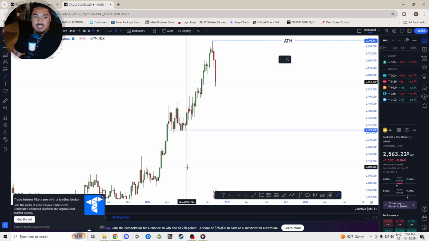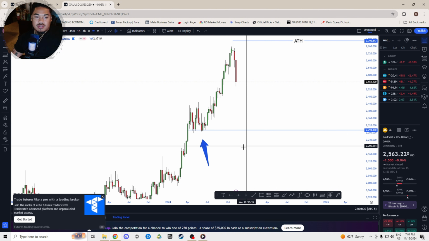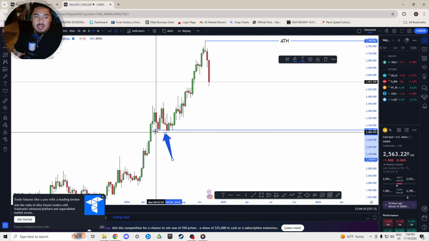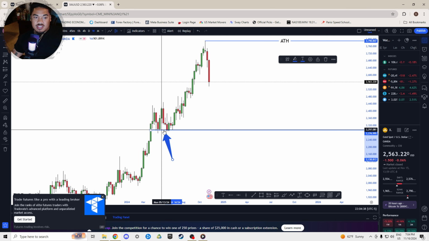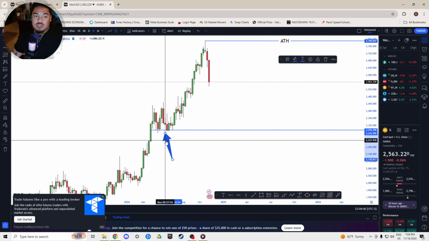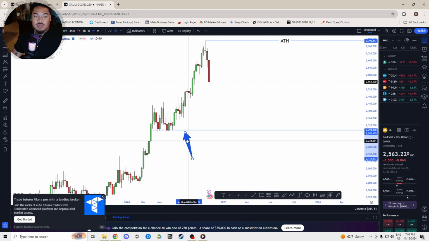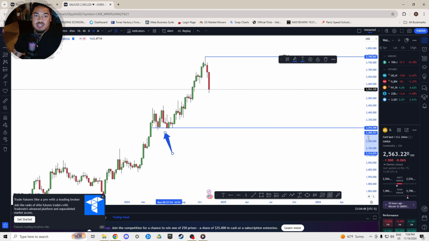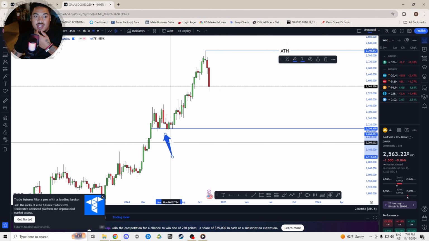And the reason why I picked this key level on the weekly is we have multiple touches right here. So like from the last video, support, and it held it for, this is weeks. So each candle is 7 daily candles and so on and so forth. So for multiple weeks, it held it right here. And there's going to be a lot of liquidity in this area. So as far as the weekly, it just depends on what price action is. I like to kind of put it in a range.